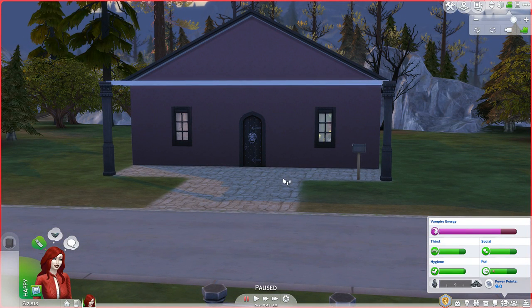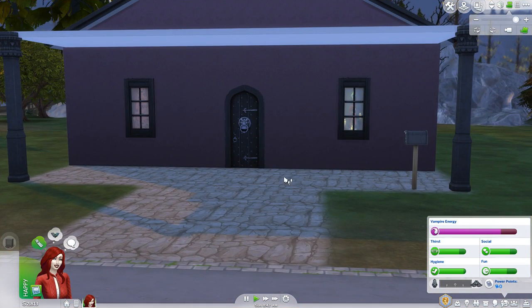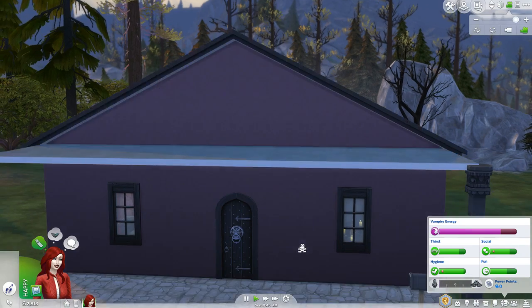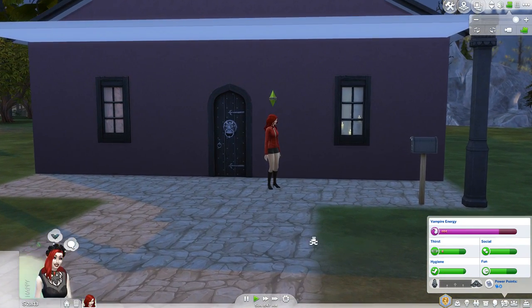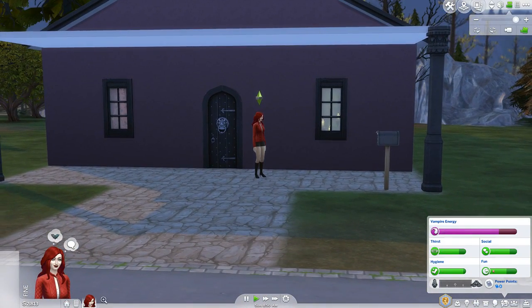So I'm thinking that this overhang that I built, she'll be able to walk out here. We're going to test it out. Let's have you go right there. And I love the bat flying. It's just so much faster. Yeah, and she's outside, but doesn't get the bad moodlets.